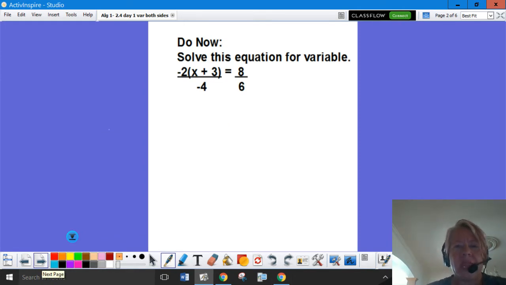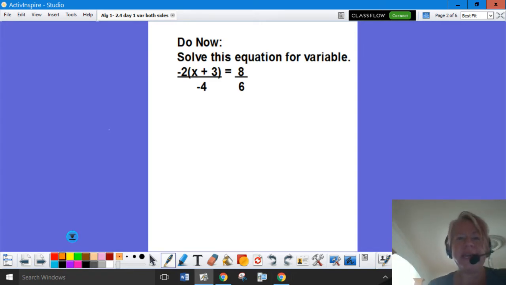So in looking at this problem, hopefully the first thing that you notice is the distributive property. So why don't you go ahead and take a minute, hit pause, see what you can do with this one now today. And remember, if it's a fraction, then simplify it down. But go as far as you can. If you get stuck, I'll catch up with you in a second.